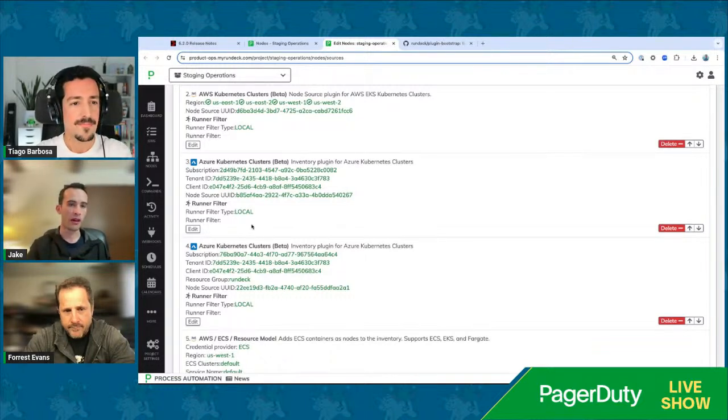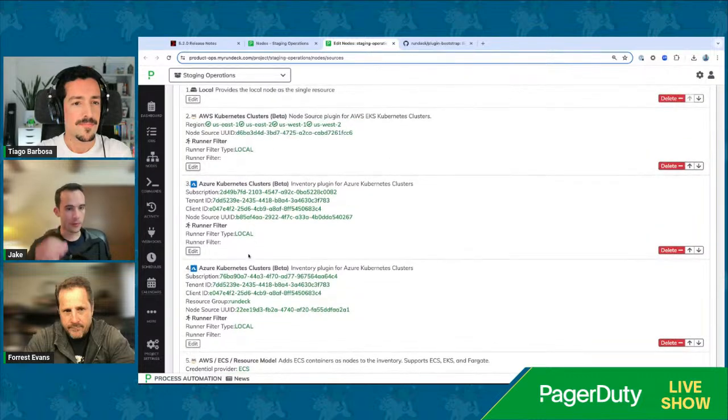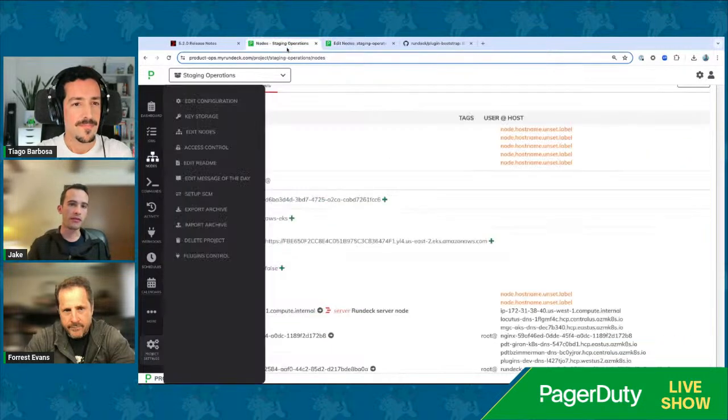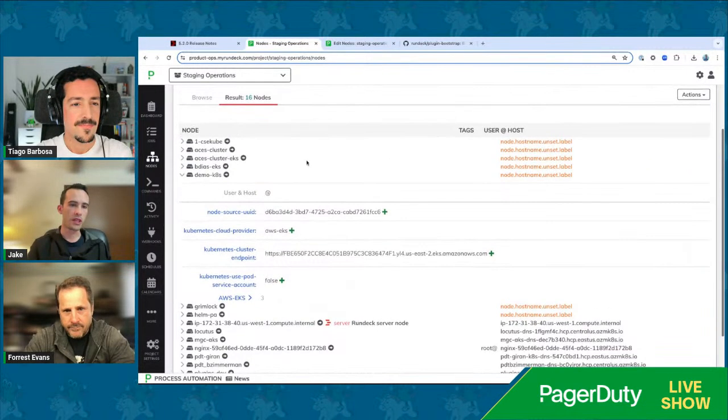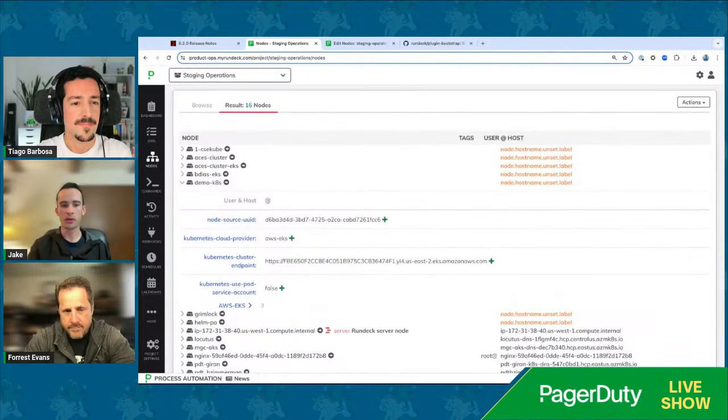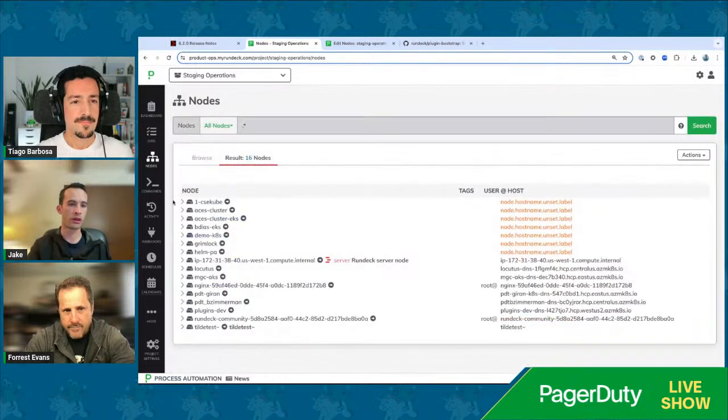As a matter of fact, we have for these. And so what that means is that if your team is regularly spinning up new clusters, these node source plugins will pick them up much in the way that we pick up our EC2 instances through the EC2 instance plugin.